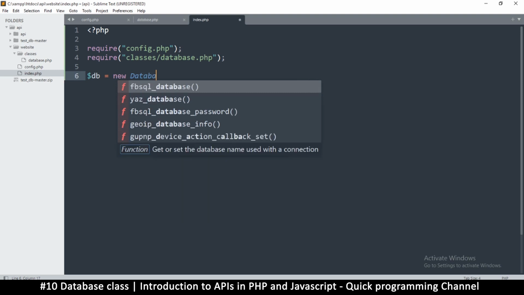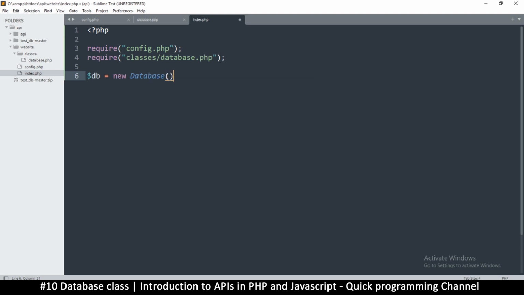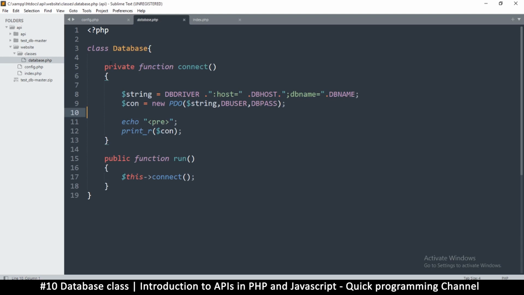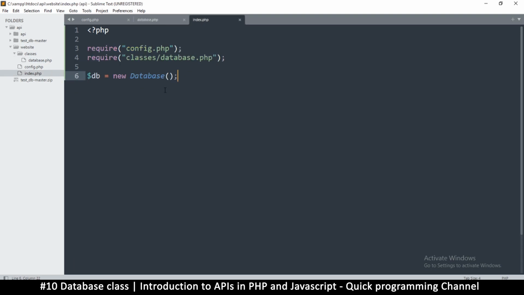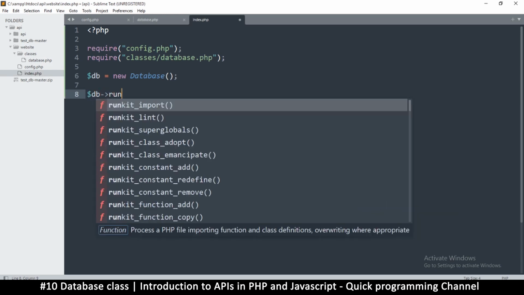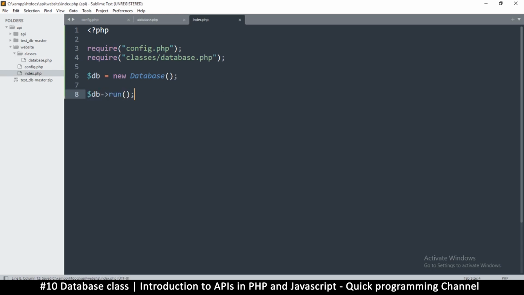So Database, and I used an uppercase when activating it. Once I do this, it's going to run what is known as a constructor, but we are not using the constructor. So instead, we're going to call a very specific function and just say db run, like so. Okay, great.